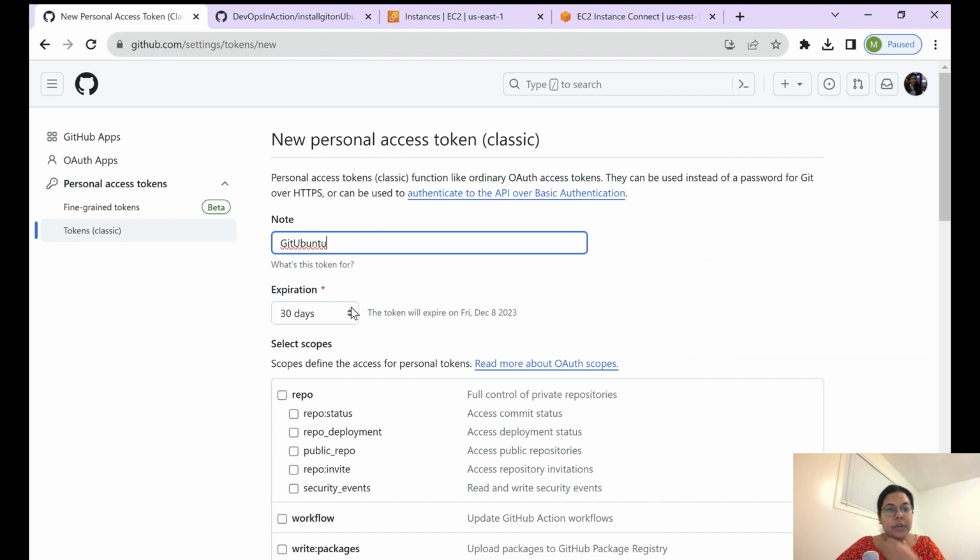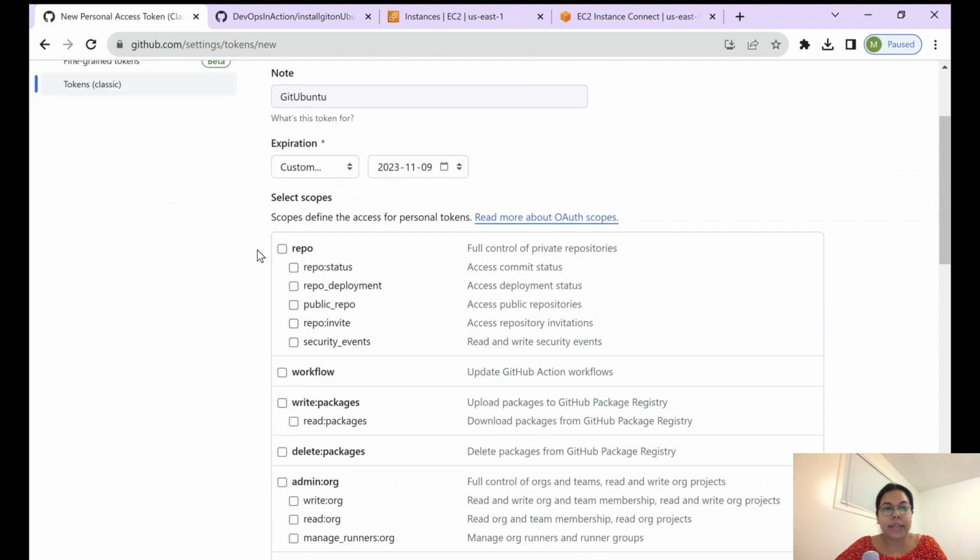Let's give a note just for our remembrance and let's select the number of days we want this token to expire. So we want this token to expire on Wednesday 15 November 2023. That way, from the drop down you can select how much time you want this token to last. You can also make it a custom expiry. So let's say you select 1 day and then you are going to select the scope.